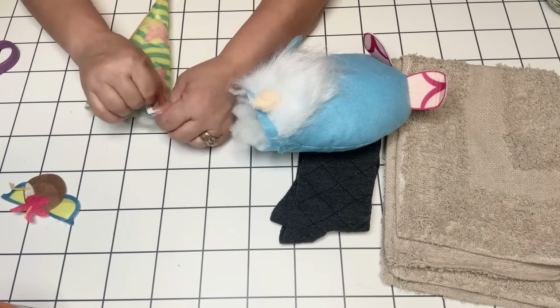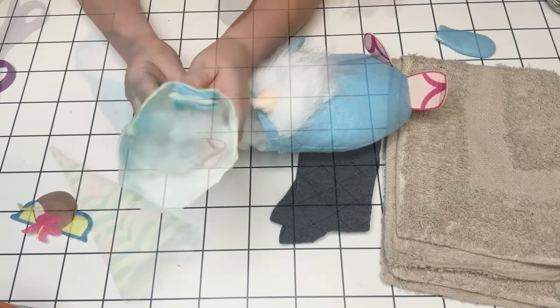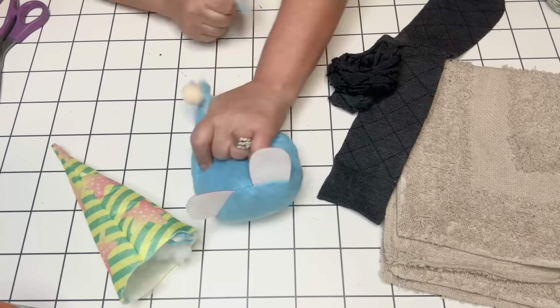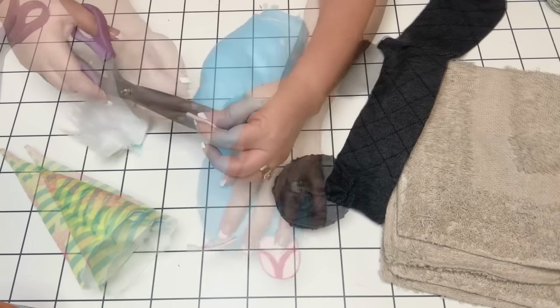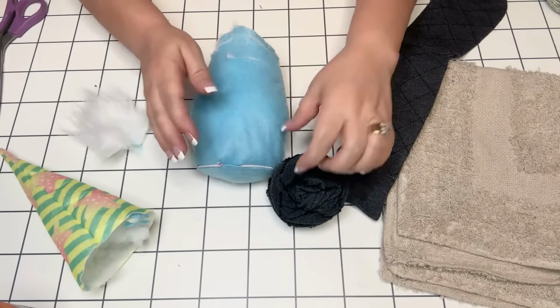I wasn't really sure how much I was going to have to take off on him, but I do end up having to remove his little sandals. I thought they would just go floppity up inside of my sock, but it didn't. I could see through it. So I'm going to pull off his beard and his little gnome nose, and then I'll cut those sandals off and save those maybe for something else.